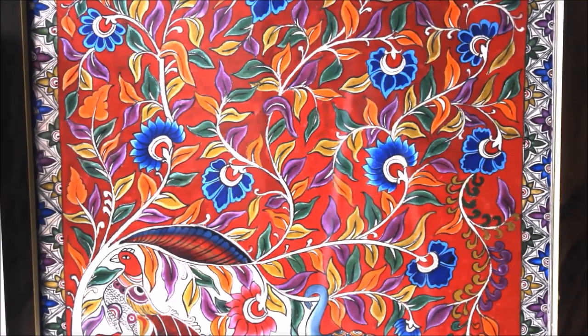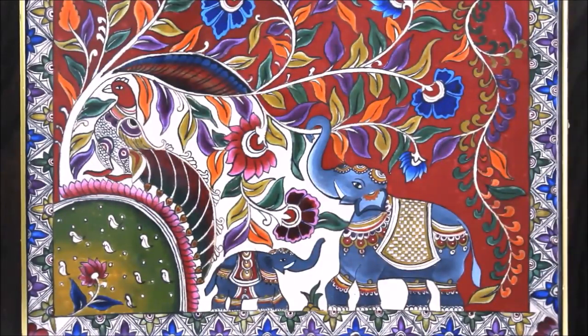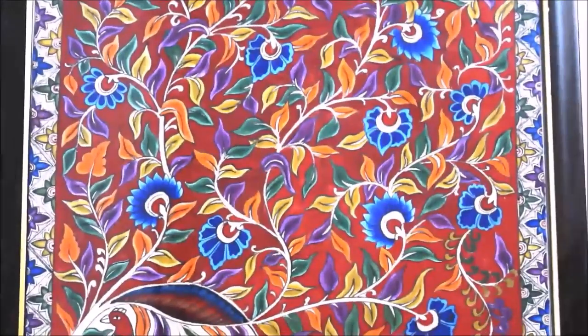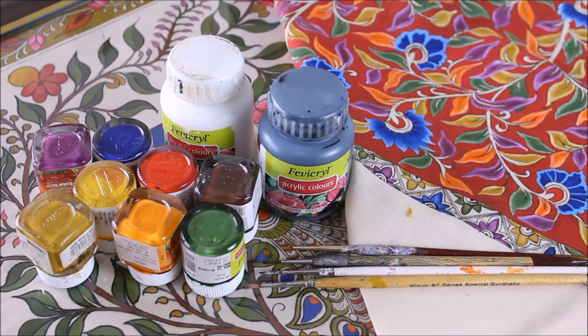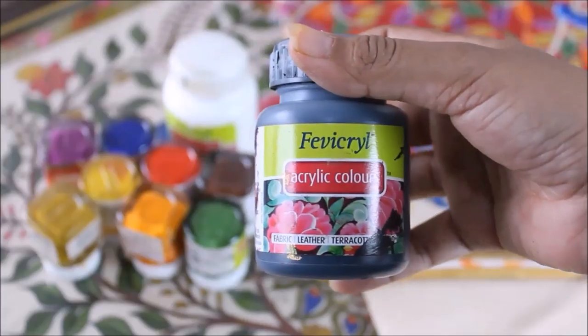It involves 23 steps, but don't worry friends, as I have simplified all the steps for you so that you can make this beautiful and ethnic Kalamkari painting yourself. In olden days, to make a Kalamkari painting was a process of at least 42 steps which included different washes, bleach, stamp Kalamkari and coloring using natural dyes. But in modern generation, as the steps are simplified, I'm going to do this in very easy and few steps by using the already available color for fabric, which is from Fevicryl.